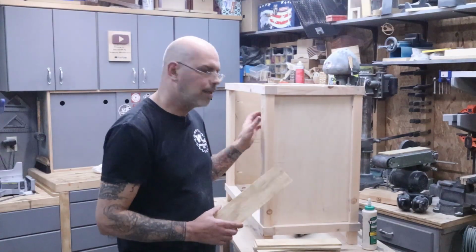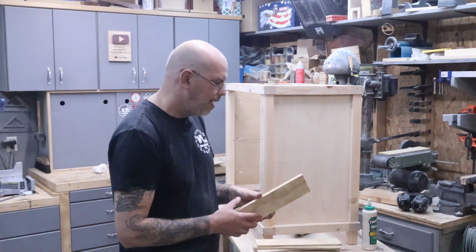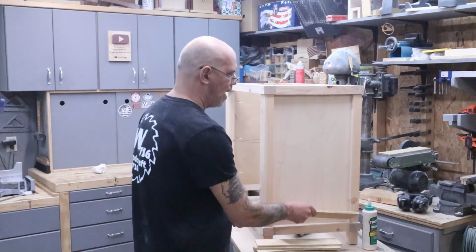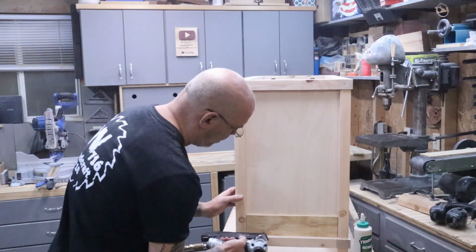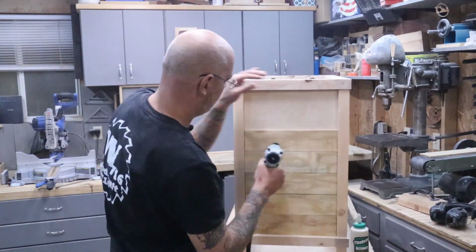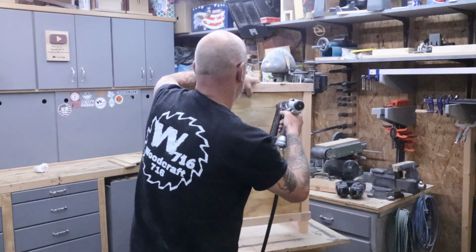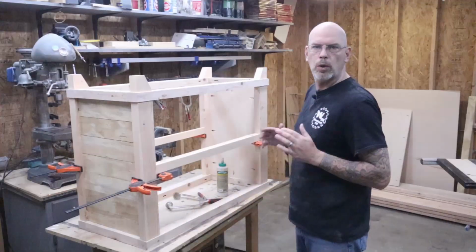All right, this thing's starting to look like a TV stand. Now we're going to start putting our shiplap sides on. These are just the pieces we cut earlier. This should fit right in there now. And we'll glue them and brad nail them all the way up. And we'll leave just a tiny little bit in between so you can see the shiplap. We'll start at the bottom, work our way up, and we'll have to cut the last piece to fit in there. And there you have it, man. This thing's looking pretty sweet. We're looking real good now.